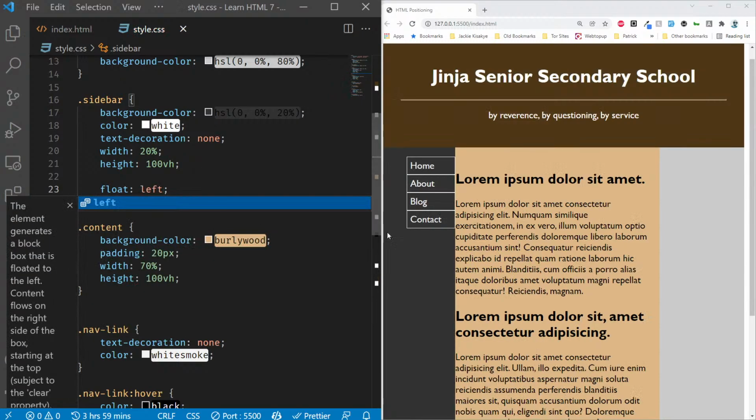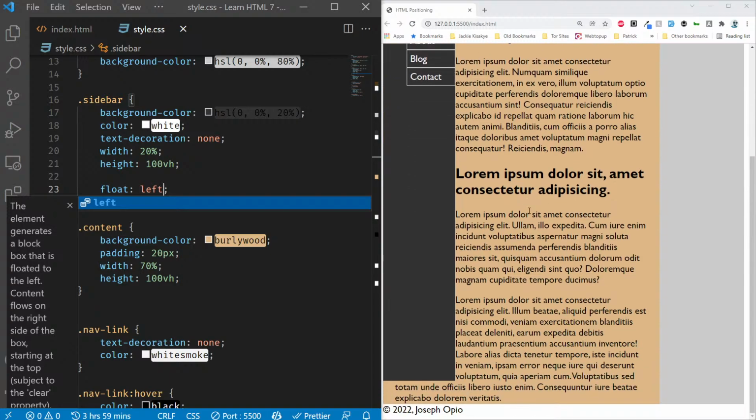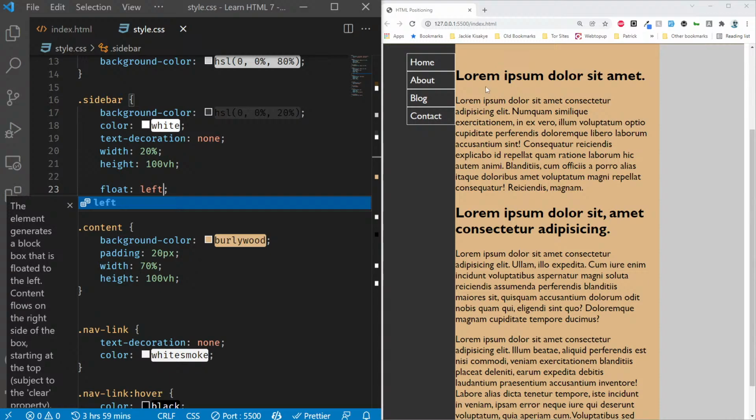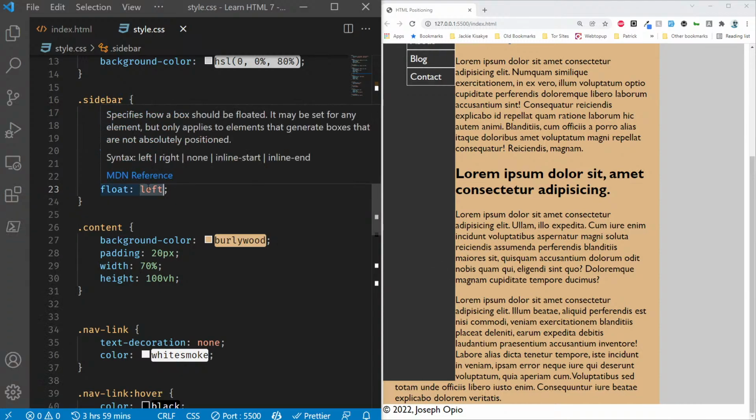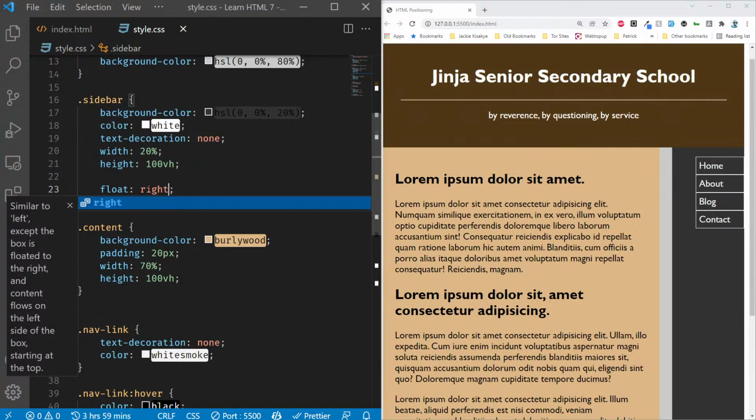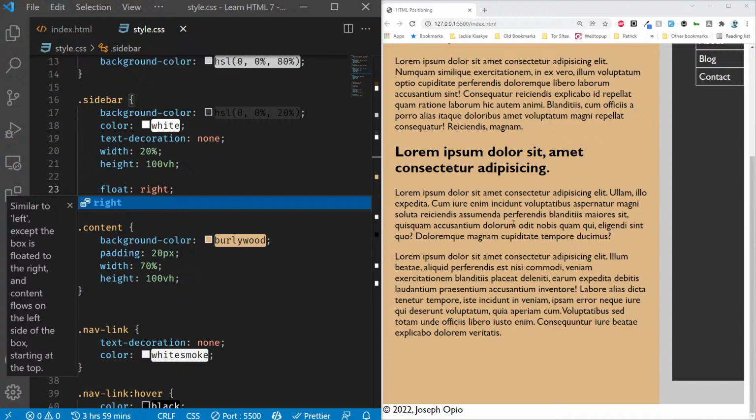See what will happen? It will literally allow this to come under it. Actually, it is giving itself space, so whatsoever is here is actually not being utilized. I could float it to the right. See what will happen? See what has happened? It has gone to the right and it has left for us this space this way.